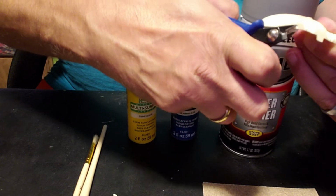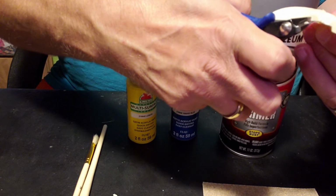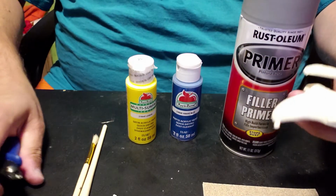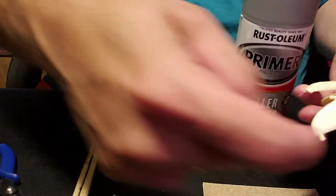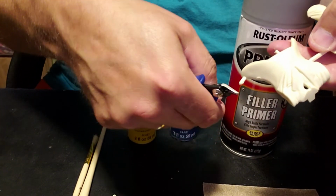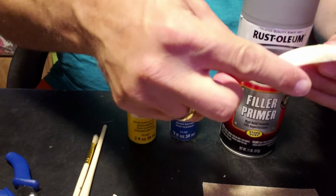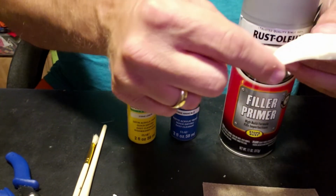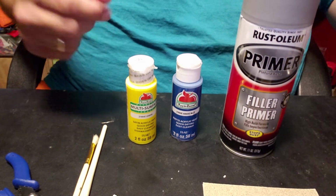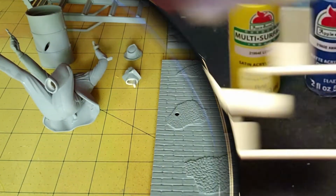Here it doesn't really matter because it is inside or underneath the arm, so you wouldn't see that so much as you would, say, on the side here, like this one right here. You'd see that a little bit more because it's right on the seam. But then you're also going to sand and cover up the seam. So I'm going to go and get the rest of the kit cut out, and we'll be right back.